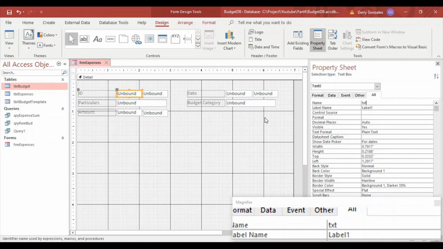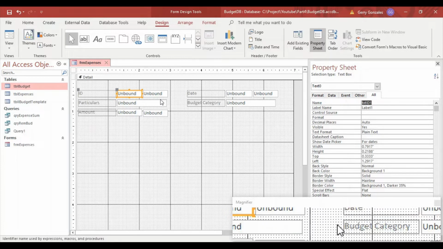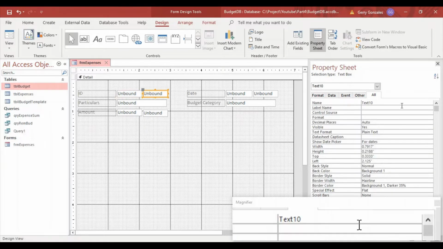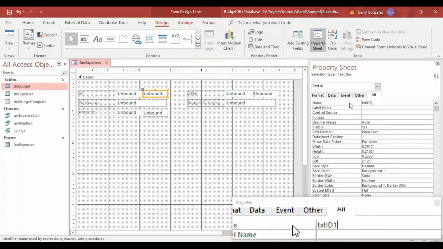Copy this name. Go to the second ID text box. Change the name by pasting the copied name, but change the number to 2.